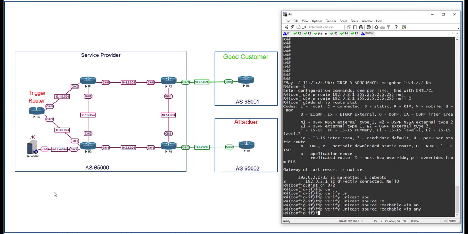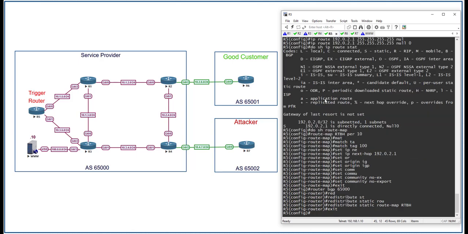But if you want, you can configure the destination IP here. It means that if you configure source-based RTBH, you actually configured both source-based RTBH and destination-based RTBH. Because of that, in router 5, now we configure this command, ip route. The source IP of the packet that we want to drop is 10.4.7.7.